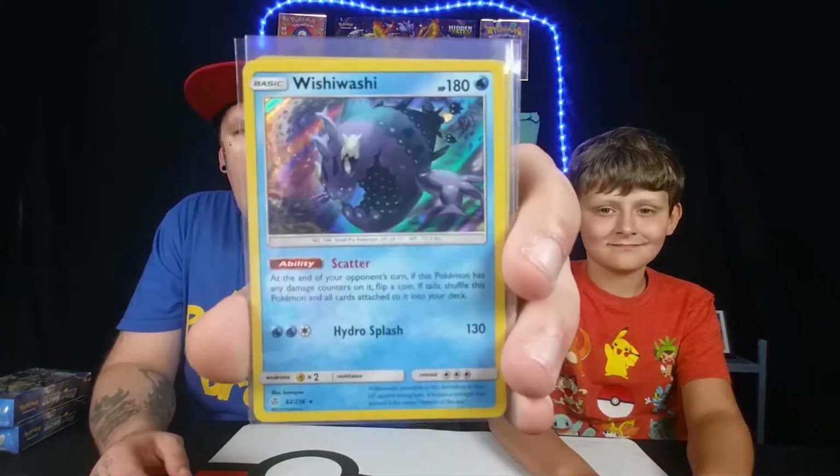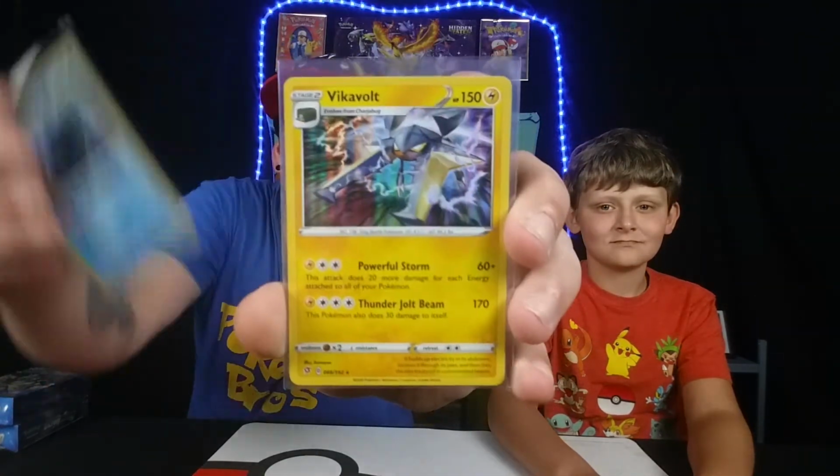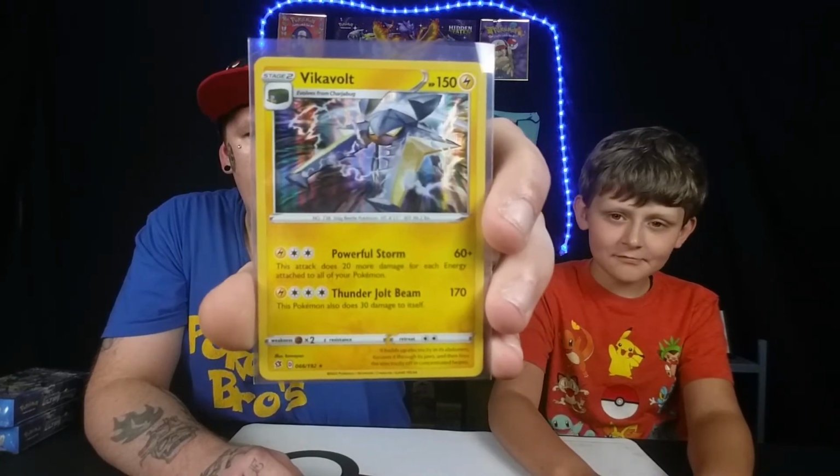All right, guys, it is recap time. We're going to go through every single pull from the entire video. All right, we're just going to jump right in. Here we go. We have a wishy-washy holo card that is from Cosmic Eclipse. We have the Bigavolt holo, which we haven't pulled, so that can go into the collection.